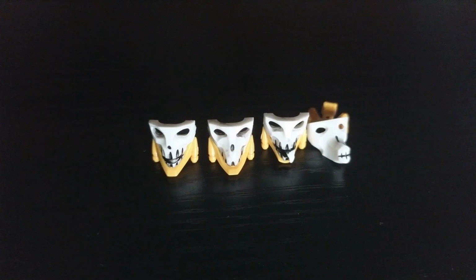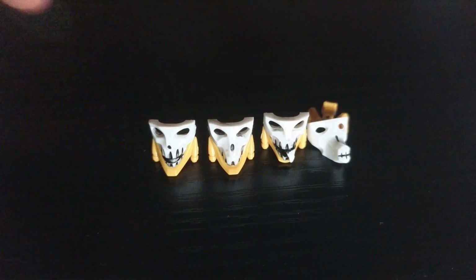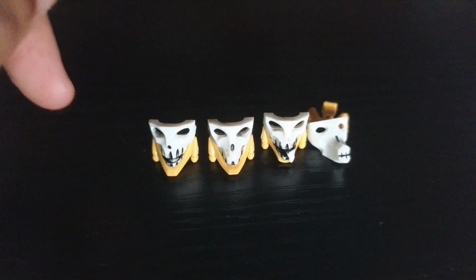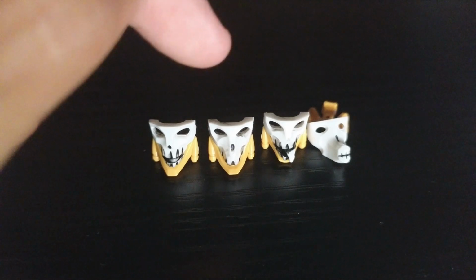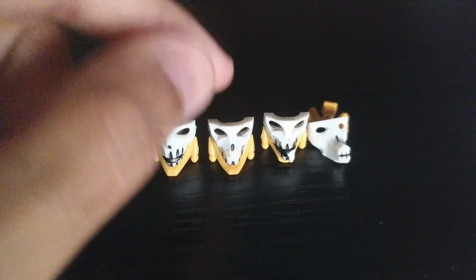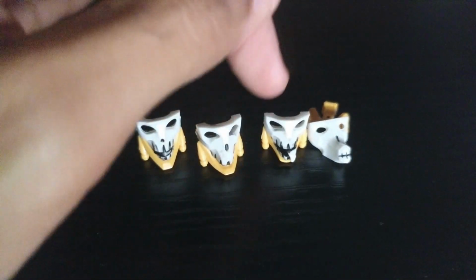And for the mech, it comes with a total of 4 faces. It comes with one that has his mouth slightly open. There's another one that I have with his mouth closed, but I didn't feel like taking out that one. So technically it's 5 faces in total. But anyway, we got the one with his mouth slightly open, another one that is closed, I believe. Yeah, there's another one that is closed, and also another one with his tongue out.